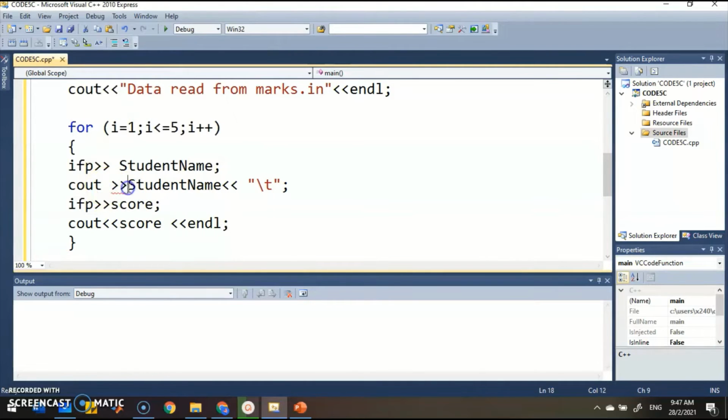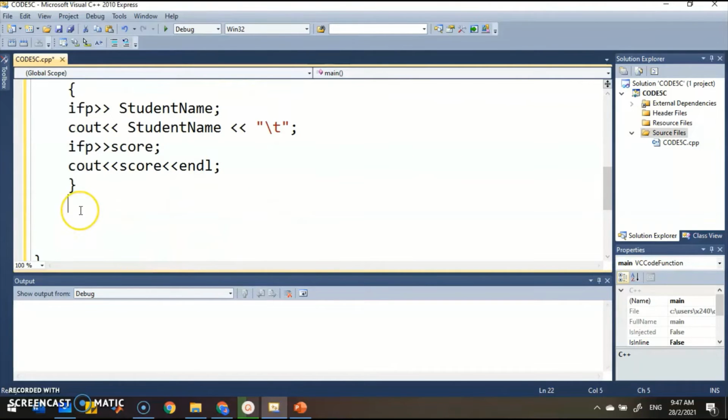Let me see. Oh, look at this. This is not correct. It should be cout. Okay, so I have cout student name, and then ifp score, cout score. So this will come out and then display the score, and then close bracket, ifp.close. Okay, you need to have .close at the end of every file that you're using.